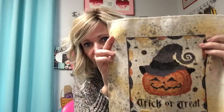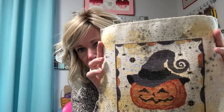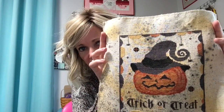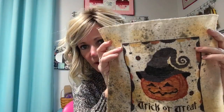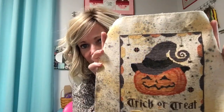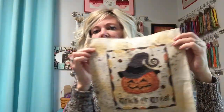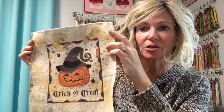Several strings come down with buttons, but I really wasn't feeling the buttons, so I just put a couple more spiders up there. But yeah, I love how this turned out, and this fabric I think is just perfect for this project.